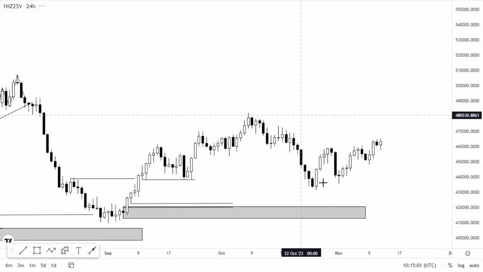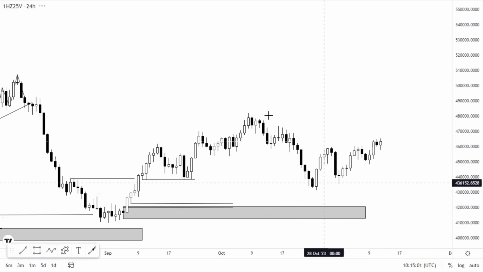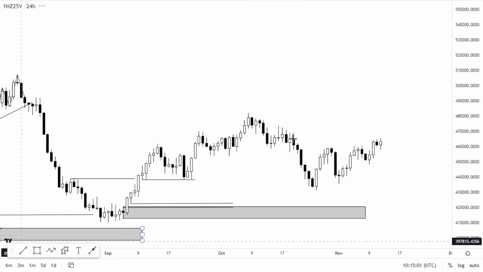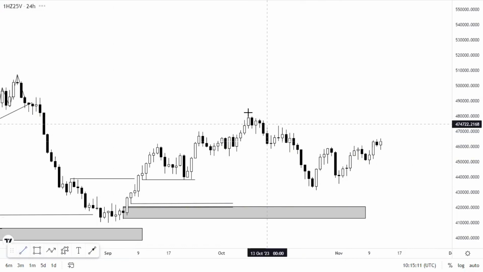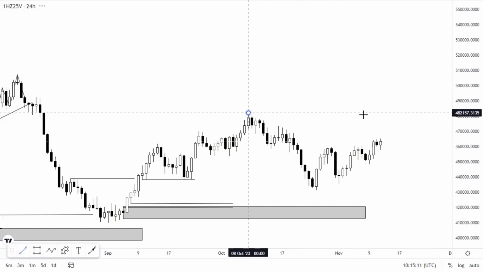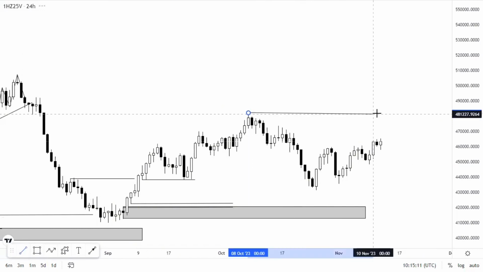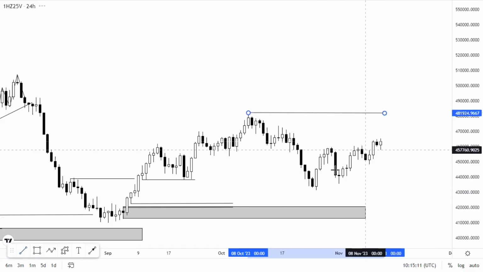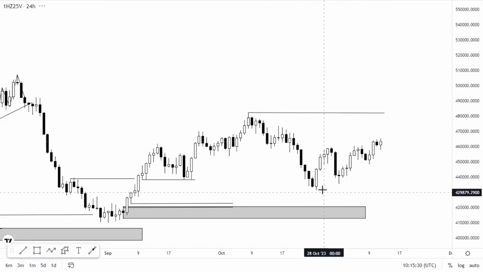Now, the only thing I'm going to wait for is for market to break this high. I'm going to patiently wait for market to break this particular high, that is if it does not come back to my point of interest. If this market does not come back to my point of interest, I'll just wait for market to break this high. But hold on, guys, let's see what the market is using at this area.